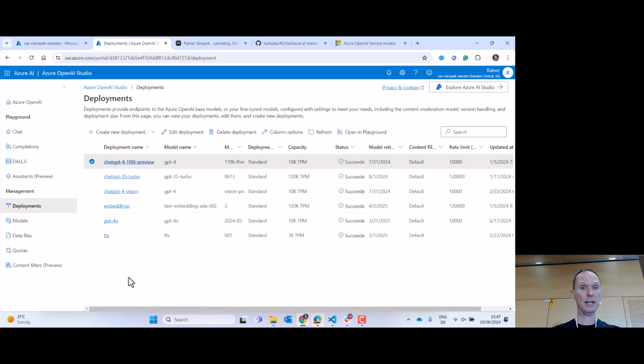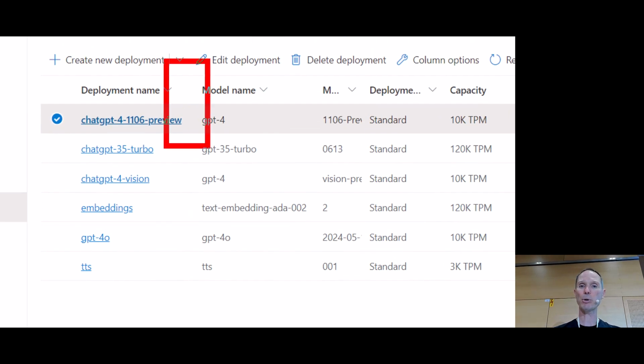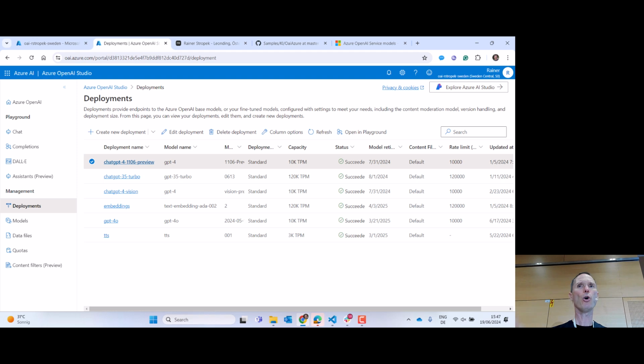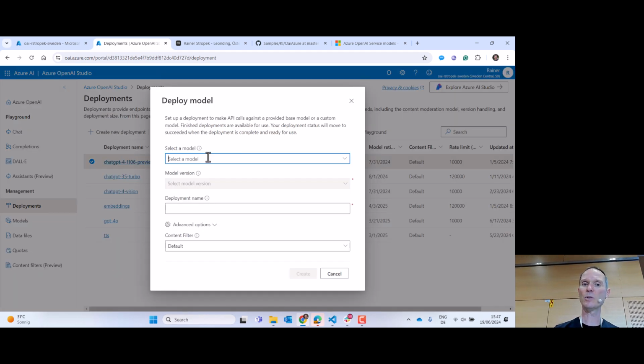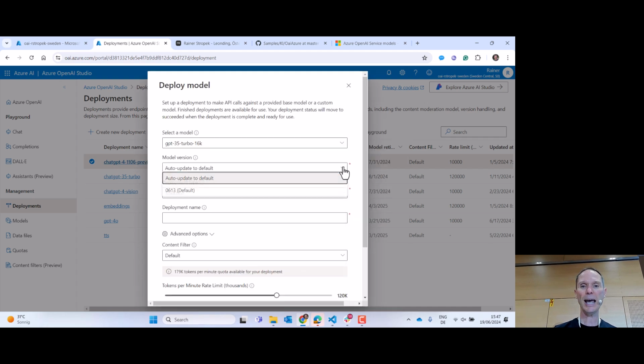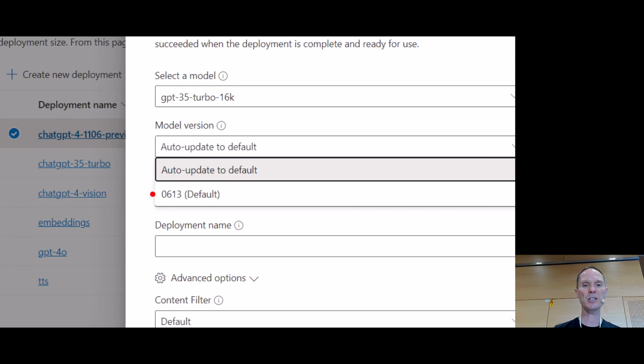In Azure OpenAI, you have to explicitly deploy the models that you would like to use within your Azure OpenAI resource. So it's not like you deploy Azure OpenAI and then you have GPT-4o or GPT-4 Turbo or GPT-3.5 Turbo. None of these models are available. You have to do a second step. You must create a deployment, as you can see here. Then you select the model that you would like to use. I'm going to use this one for demonstration purposes. Then you can choose whether you want a specific version or auto-update.